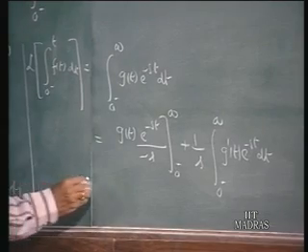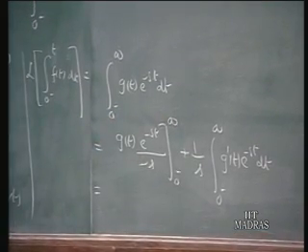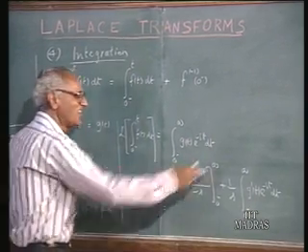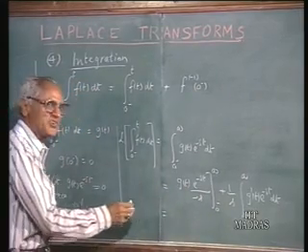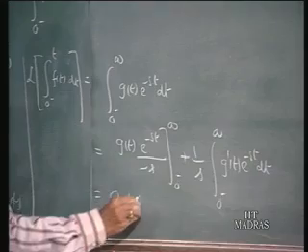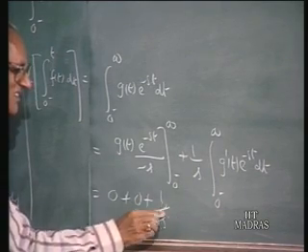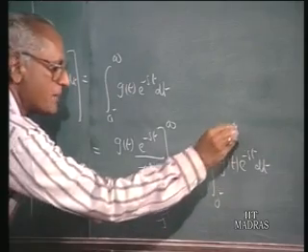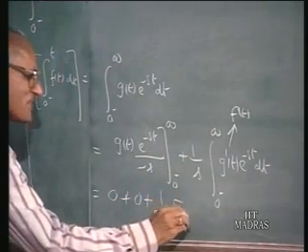And this will be at the upper limit, this will be 0 because the limit as t tends to infinity of g to the power t e to the power minus st is 0. At the lower limit, this is also 0 because g of 0 minus is 0, therefore this is 0, and you have 1 over s of g prime t, which is the same as f of t, therefore 1 over s times F of s.